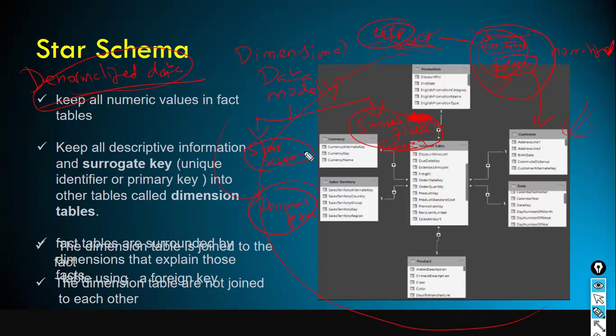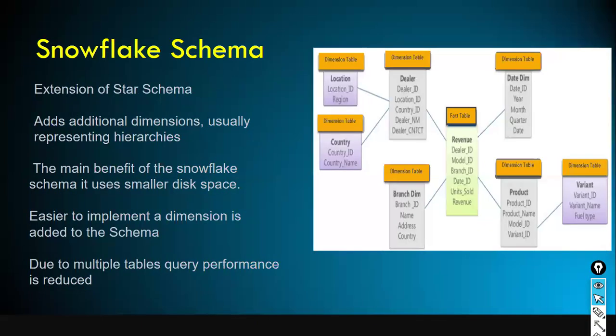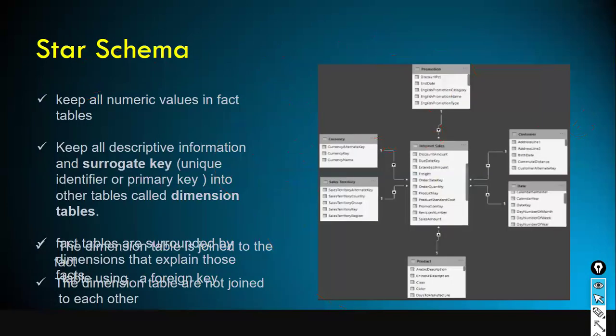In that, you have two types. One is the star schema, and the other one is the snowflake schema. In the case of star schema, they keep the fact table in the middle, and surrounding it, you can see they kept the dimension tables. The dimension tables also, wherever possible, they will try to keep all the data in a single table. Okay, so this is what star schema is all about.